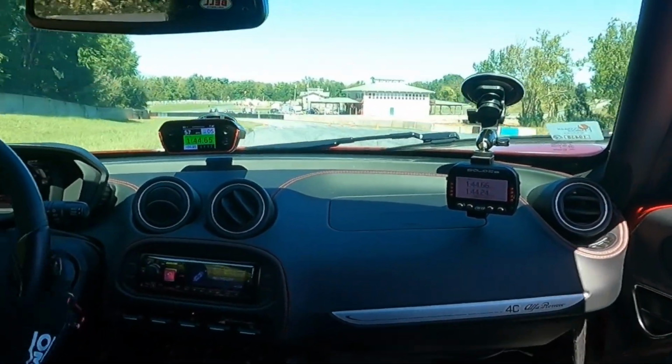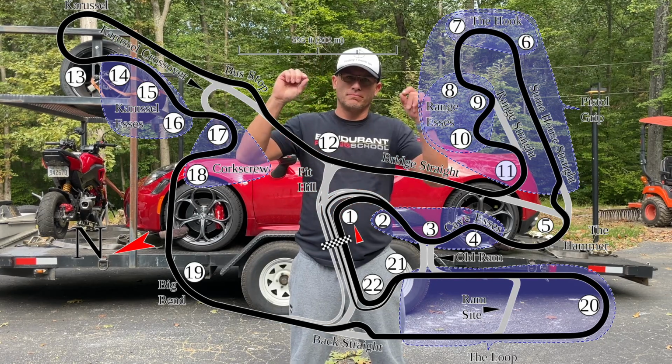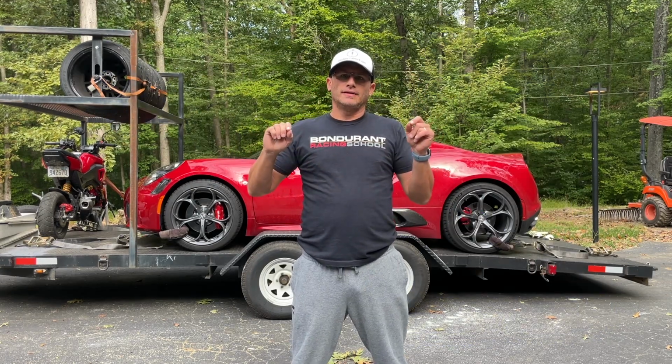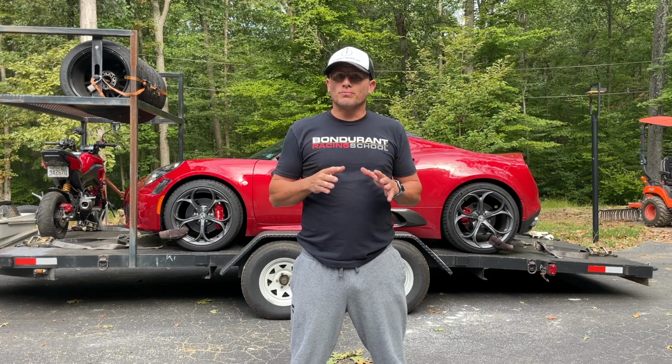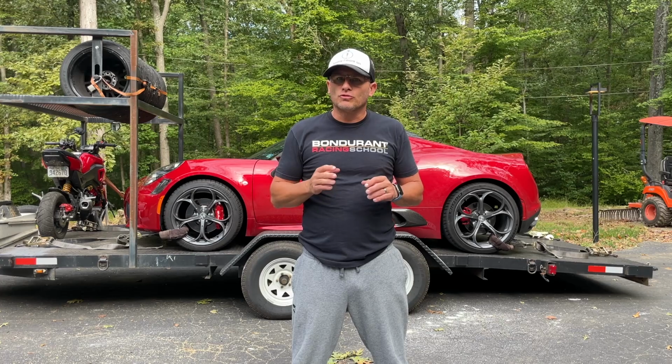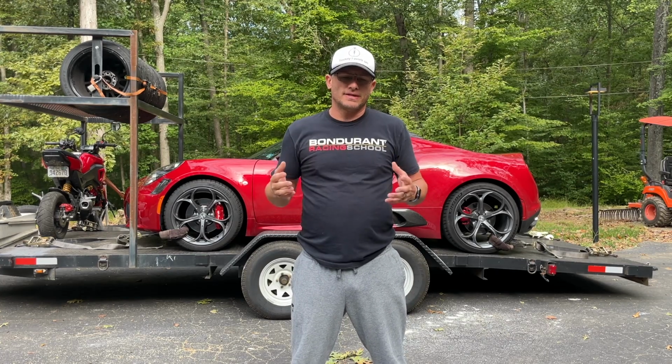I'll put up the map of the track so you can see. So when I rewatched the video, I was watching both of the meters, and that's what the discrepancy was. Both GPSs were pretty accurate to probably 3 to 4 hundredths of a second, which to me is acceptable. That's the best I ever had.